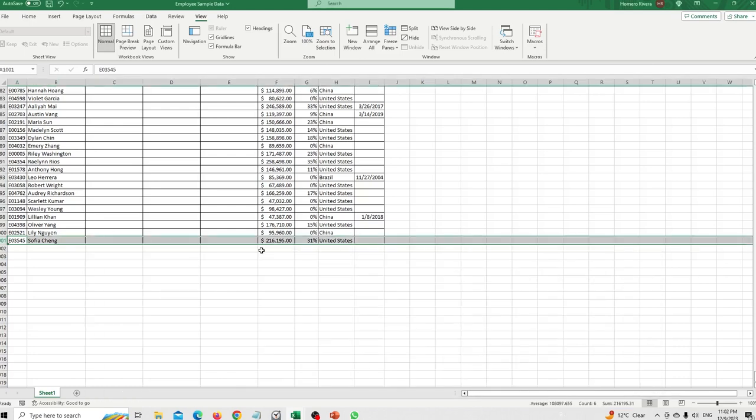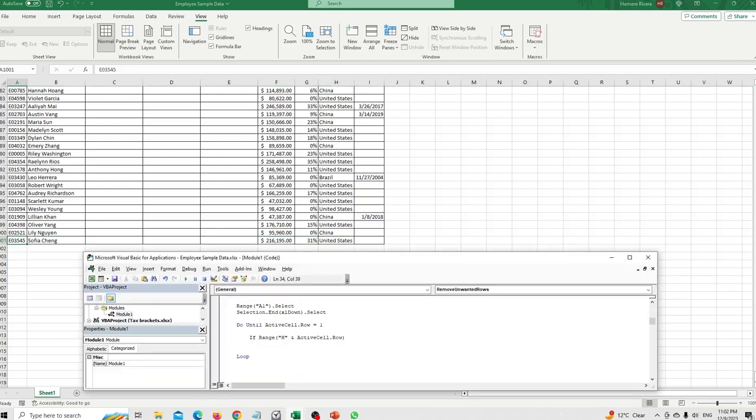So if H1001.Value is different from United States, then ActiveCell.Row.Select.